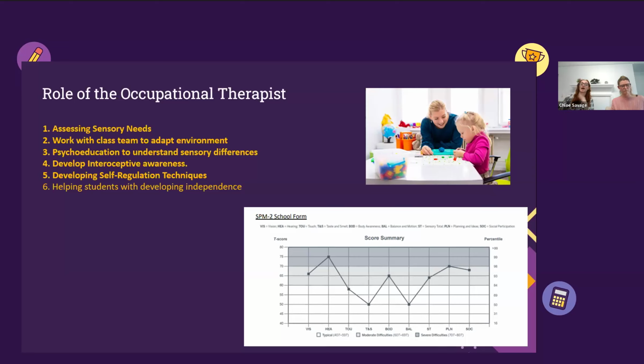They can help the child and the adult learn about why they're having these sensory differences and how they can help themselves. Help to develop interoceptive awareness. So there's a really nice program we use at our school called the Interoception Curriculum by Kelly Marler. If anyone wants to look that up, that's quite good, and anyone can do it, and it can just be a quick check-in activity. Developing self-regulation techniques and help kids develop independence to be able to identify their own sensory needs where they can, and understand why they're doing the things they're doing and feeling the way that they do.